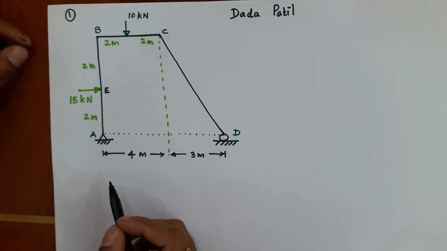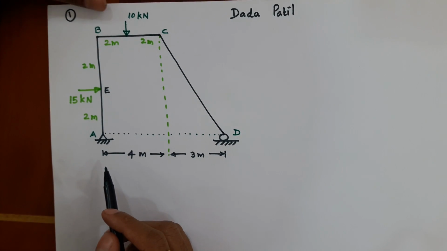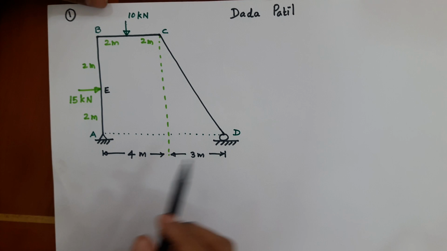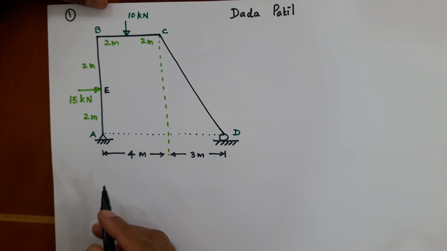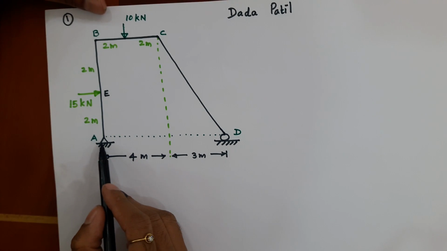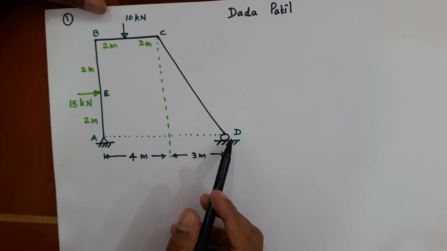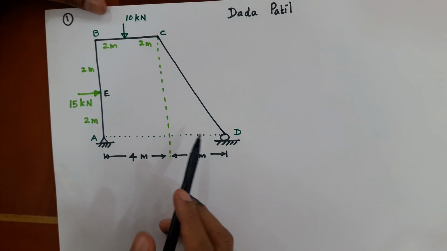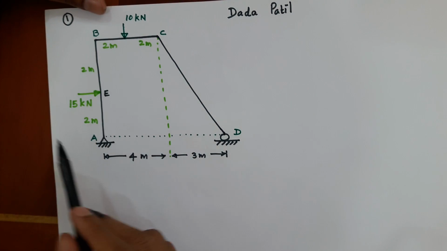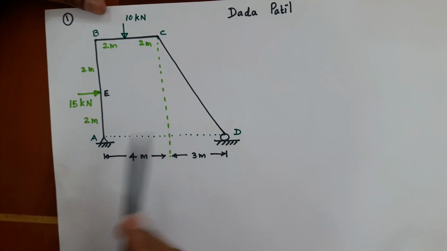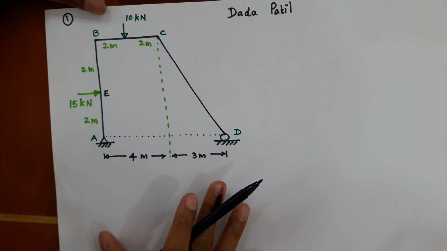Okay. Let us solve this statically determinate rigid jointed plane frame for drawing bending moment diagram, shear force diagram and axial force diagram. Now this is a hinged end A and this is a roller end D. There are 2 point loads acting and this part is inclined. All the dimensions are given.